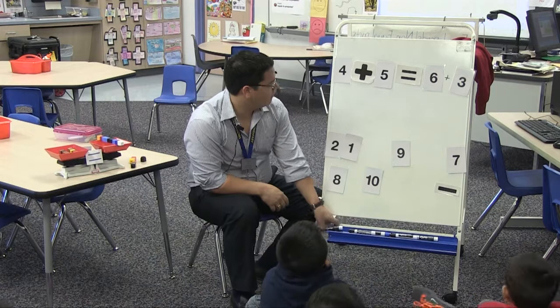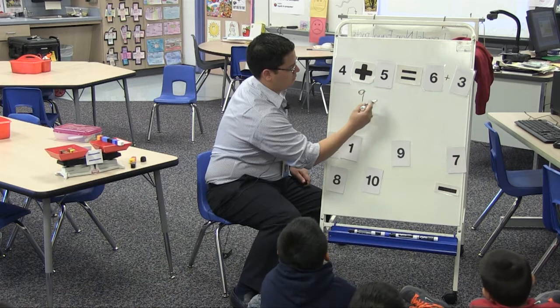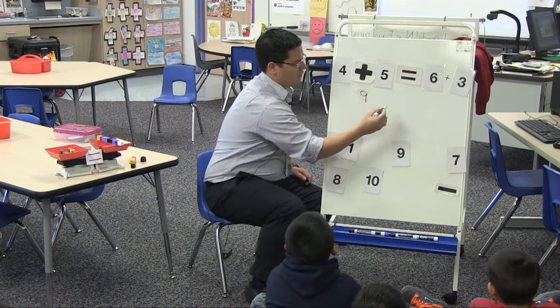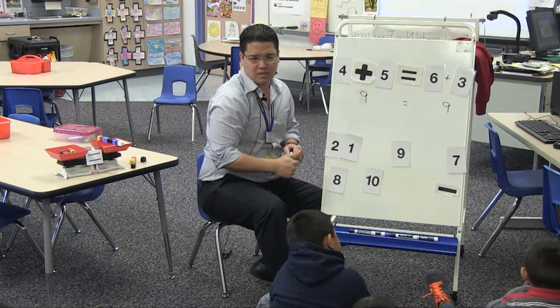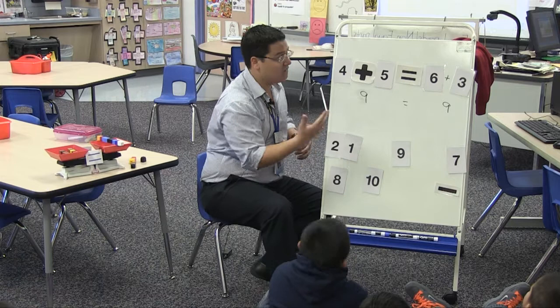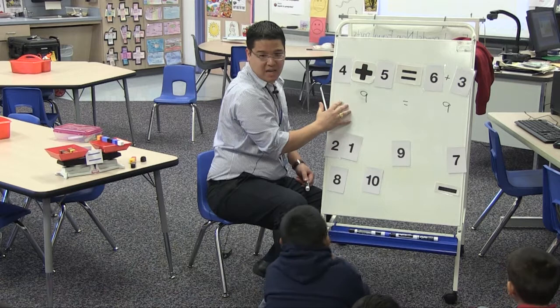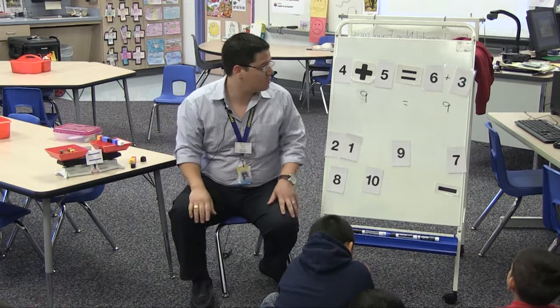Are those equations equivalent? Do they mean the same? Yes. Let's see — four plus five equals? Nine. Okay, nine. And six plus three equals? Nine. It means that four plus five is equal to six plus three. I don't need to represent numbers using just one digit — sometimes I can use two or three or four. If the amount on the right side of the equal sign is equal to the amount on the left side, it works for me. But let me check on my balance if this is correct.